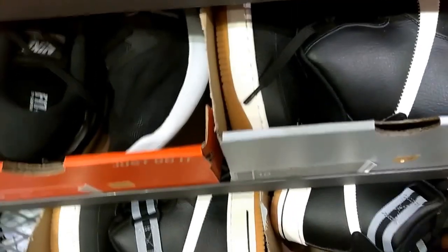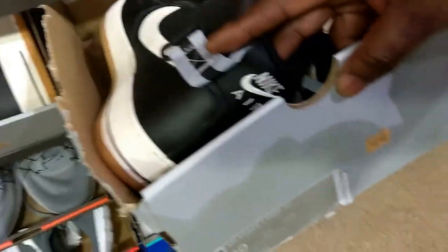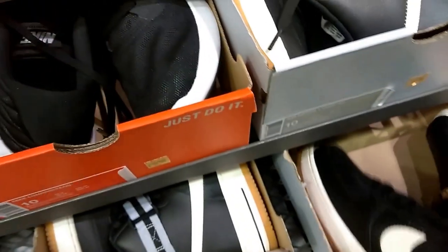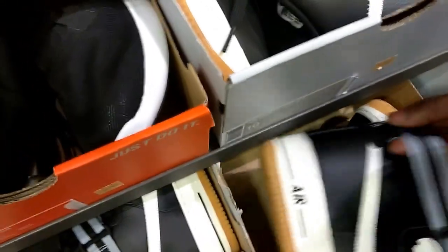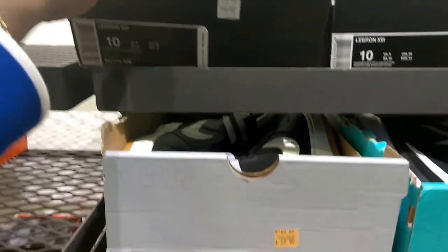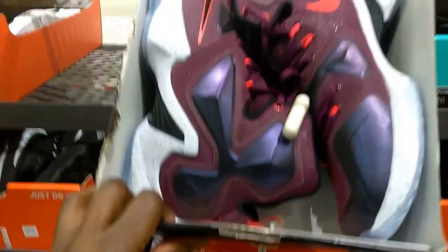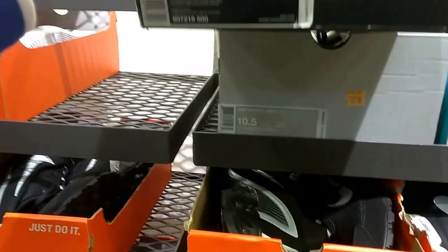Look, they got these Nike Air Force One highs right here for $70. That's my size 10. Got the Nike Air on the back. Kind of nice. We got them in size 10 and a half. And these here, LeBron 13s. Finally, they done brought them down. I think this was the first colorway that he did in the 13s. LeBron 13s, $119 and 20% off, but still, that ain't enough. Let me bring them down some more.